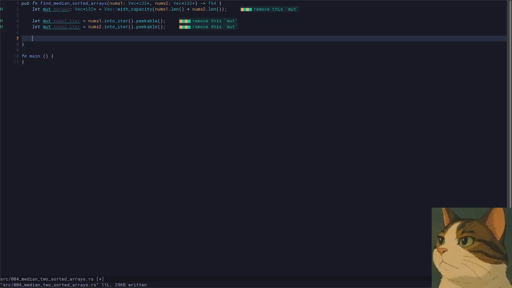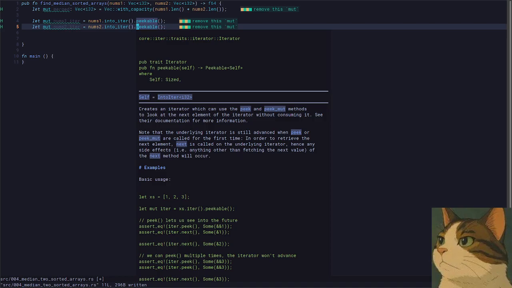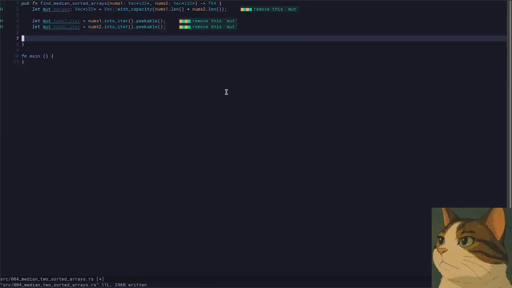So what does peekable actually do? Peekable creates an iterator which can use the peek and peek_mut methods to look at the next element of the iterator without consuming it. Cool, I like it. Thank you, Rust, for having exactly what I always want.